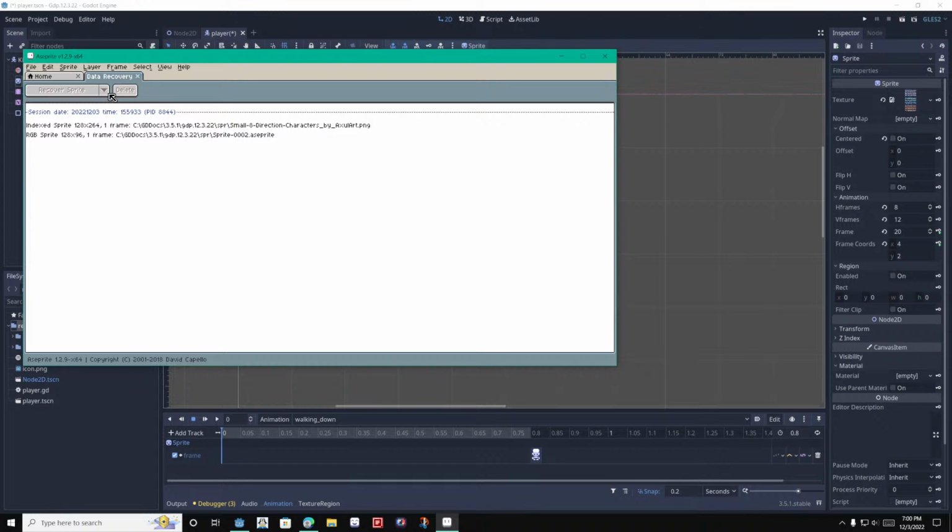For the path, you can see that it defaults to storing the Godot script in the same folder where our player cat scene is. I'm just going to stick to that convention and hit create. So now we have the player cat Godot script inside of the folder. You can also see this icon next to player cat showing that a custom script has been attached to this node, which gives it the extra functionality. So anytime you want to edit the script, you can just click here. You don't necessarily have to find it in the file system.